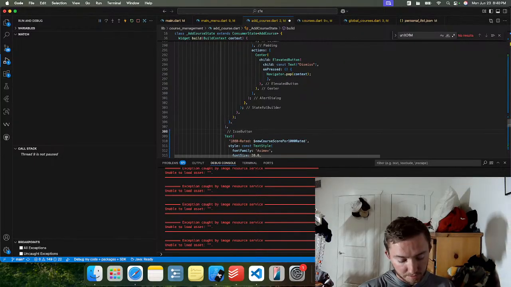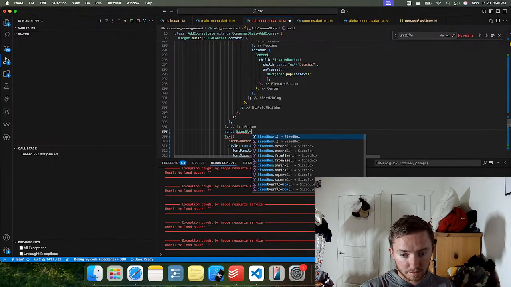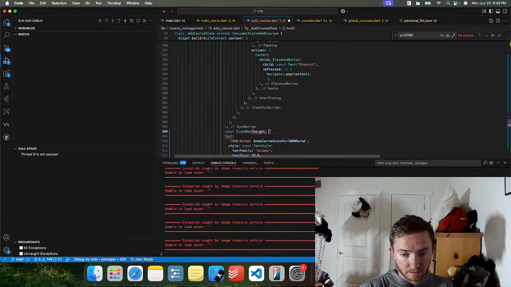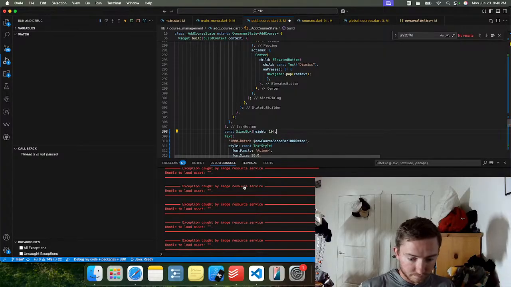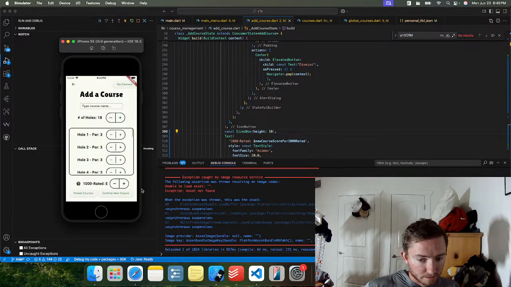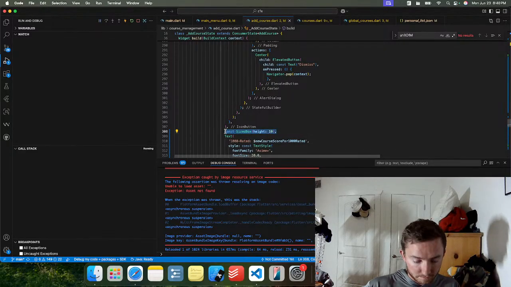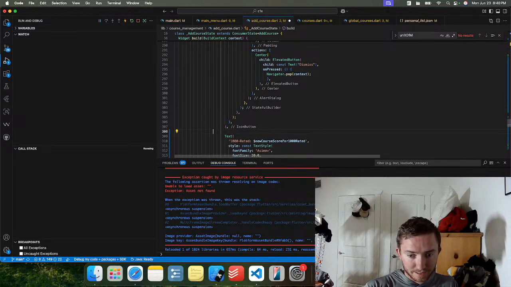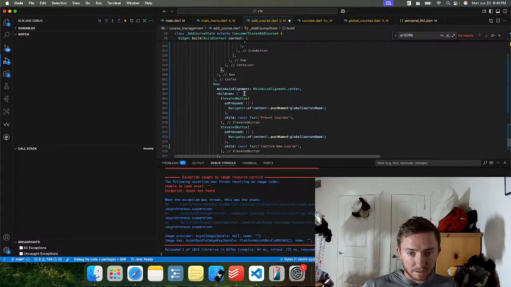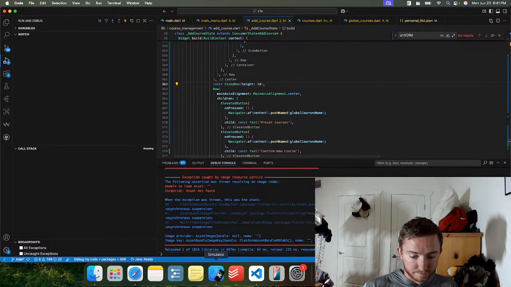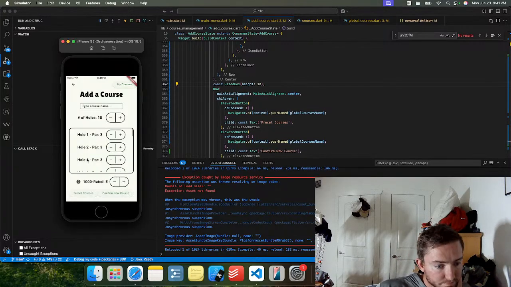And I do need a spacer here. Oh, that's not where I wanted the spacer. Down here. Yeah.